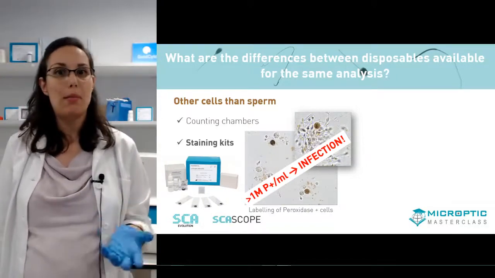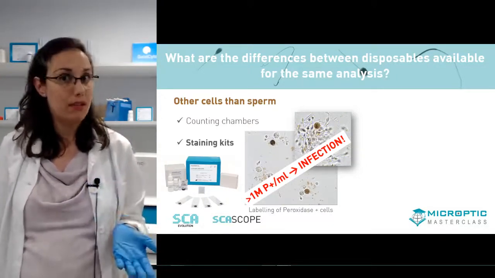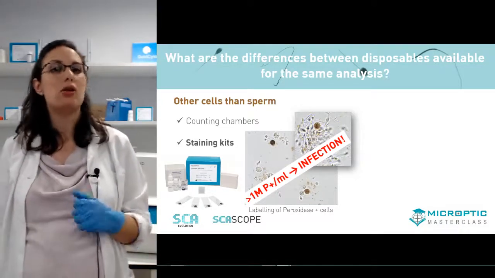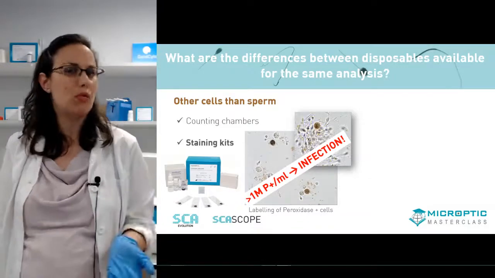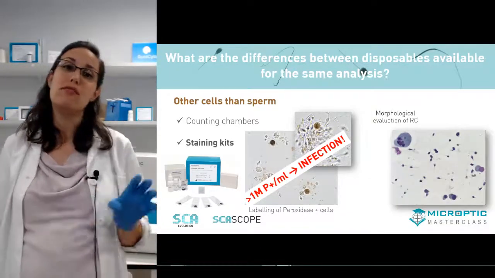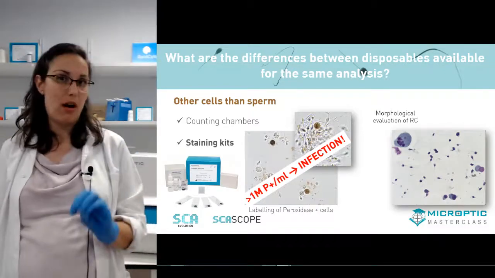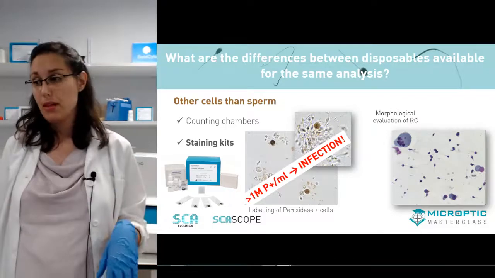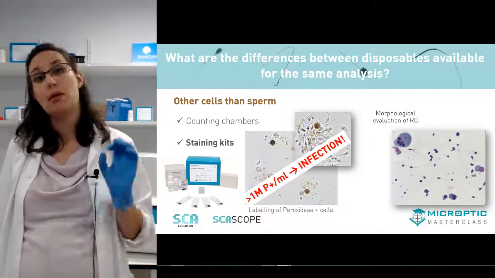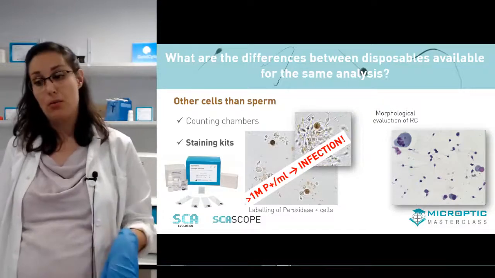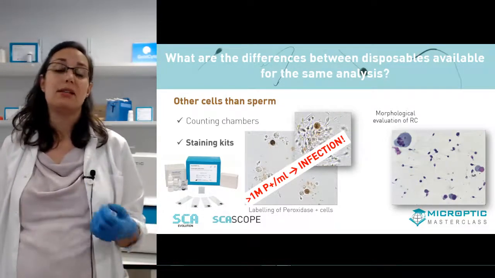But what happens if after doing that type of test there is no labeling, there are no peroxidase positive cells, but there are so many round cells? WHO recommends to do a specific morphological evaluation of round cells. Here the Papanicolaou coloration has a critical role because this is the most popular coloration used among laboratories, but it entails a big problem.